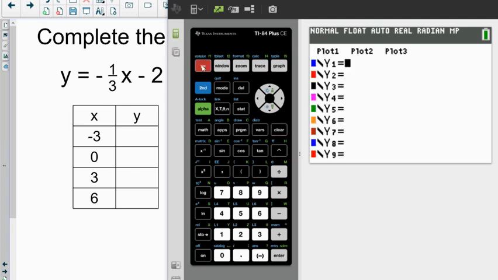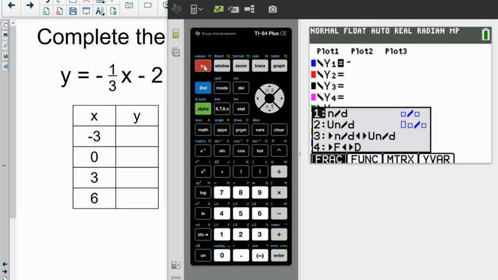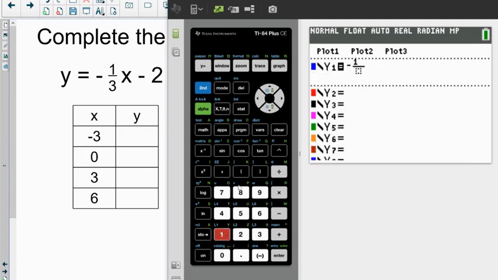So we click y equals, and we can start with the negative before we enter the fraction. So I'm going to go down here and click the negative button. To enter a fraction, I want to go into the F1 screen. Remember, that's up here, the same as the y equals button, but it's in green. So we press the green key, so alpha, and then F1. And it's going to allow us to enter a fraction. We just want this first option, numerator over denominator, so we press enter. So I put a 1 in the numerator, I press down to go to the denominator, and I press 3. And I do have to press to the right to get out of the denominator.